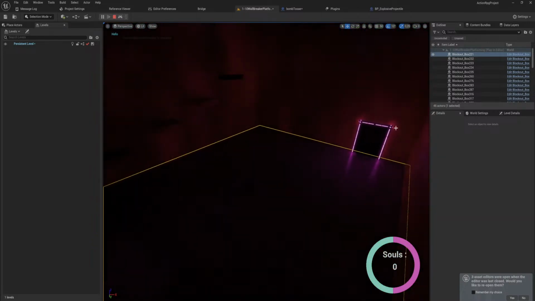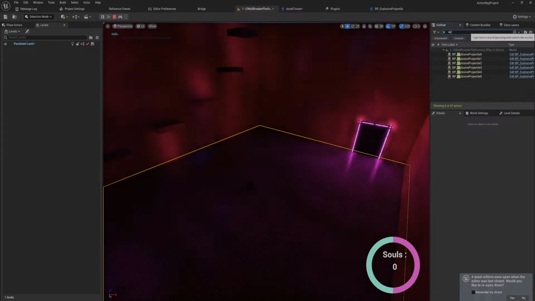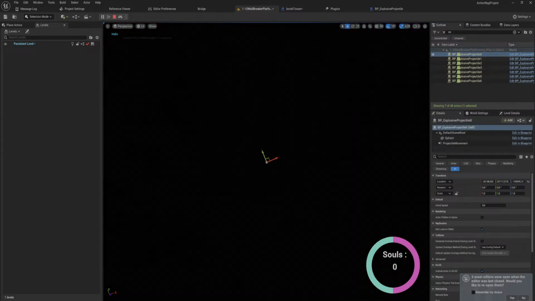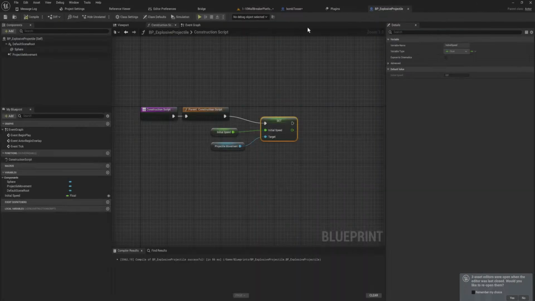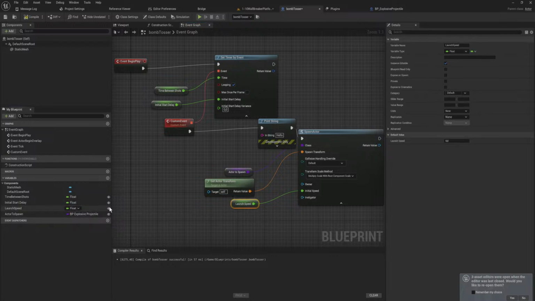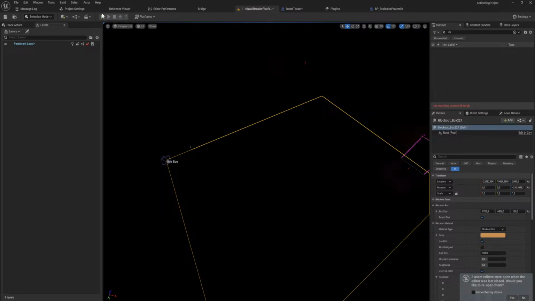But it's not spawning anything, is it? Oh no, it's spawning things. They're just falling. Which probably... Oh, no, that does make sense, actually, because we have the launch speed not exposed, and by default it's set to 0. So let's set this to 2000 by default, because they're just falling through the floor at this point.